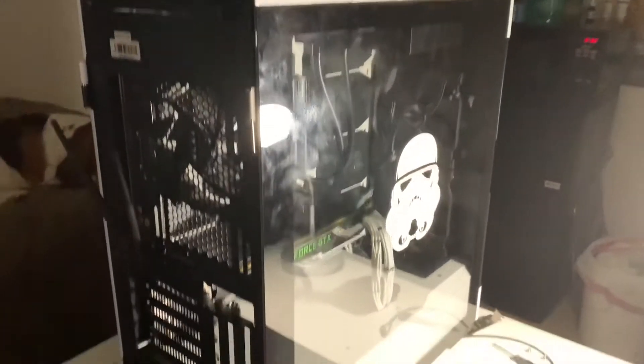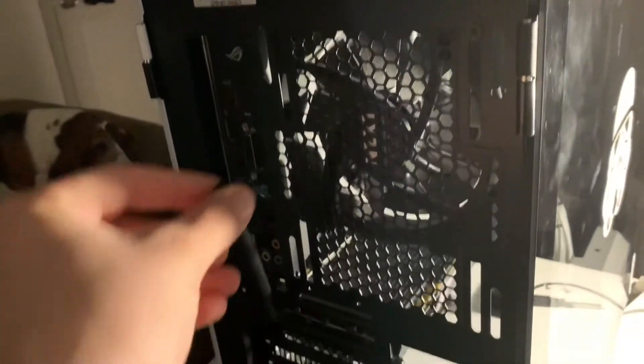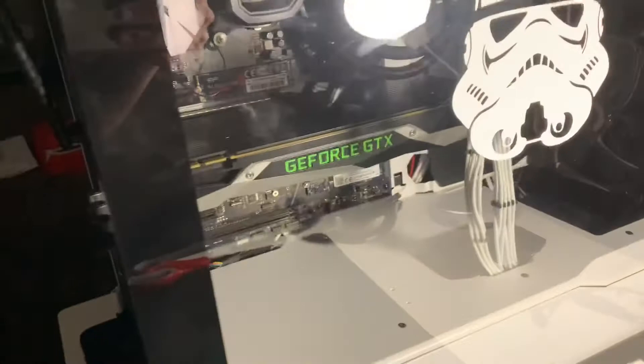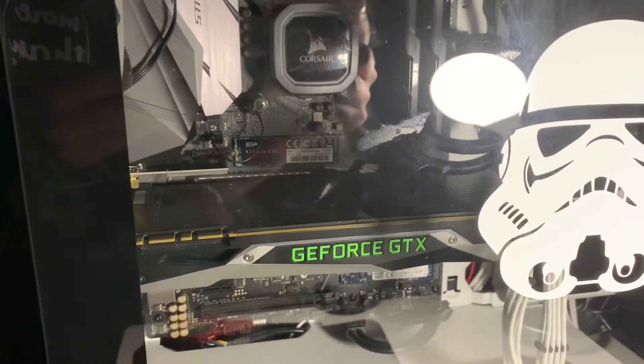My computer build is now on the desk. As you can see, I had a Wi-Fi adapter but I also wanted Bluetooth and this one kept cutting out, so we get to replace it. This should be pretty easy to do, but it adds an extra step, so I'm going to go ahead and remove the old one.